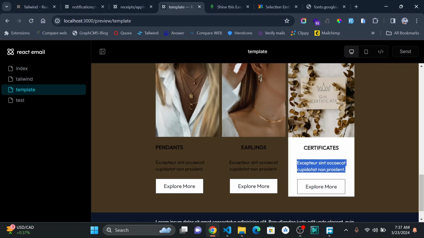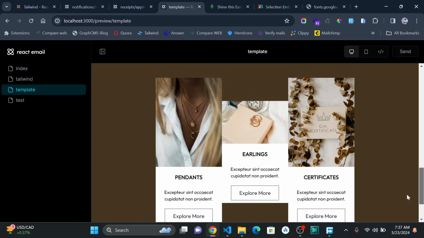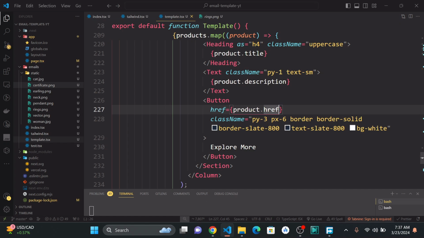So we have this. Let's see the mapping. Refresh, scroll down, and great. So we have this one having a wrong image. For the earrings, we have a wrong image. Let's go ahead and look for the right image.